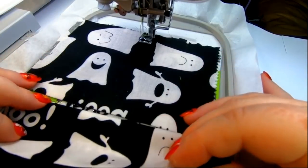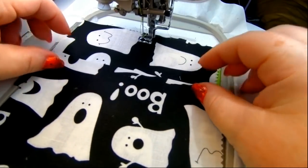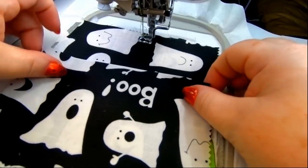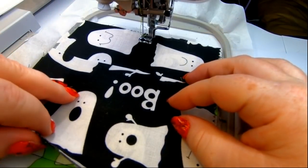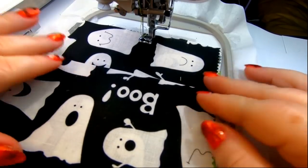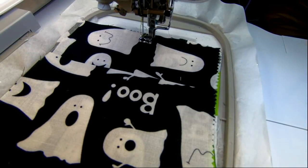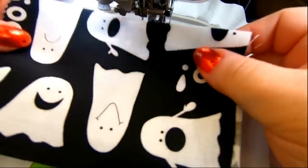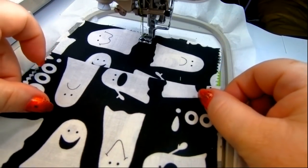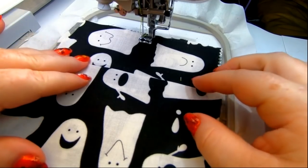See how much overlap there is? And I think that's fine. You don't have to worry about it being straight or anything. I have a question. If you do it that way, is that boo going to end up on the inside or the outside of your coaster? Let's put it face down. Thank you. Yes, because we're going to turn the whole thing.